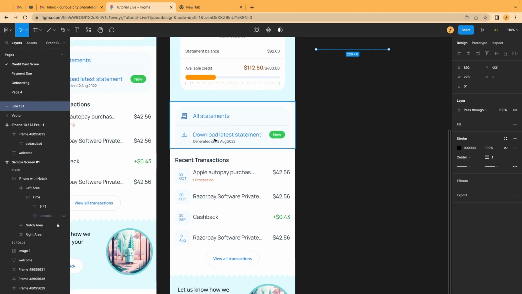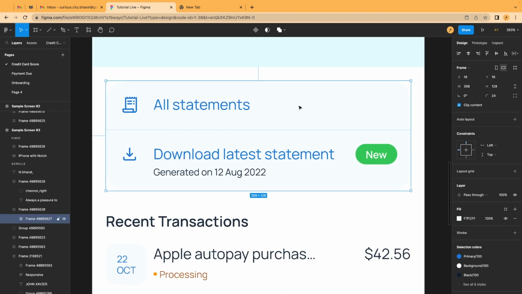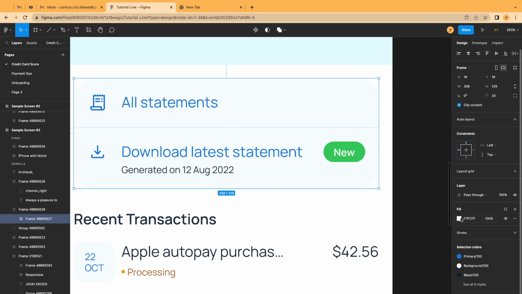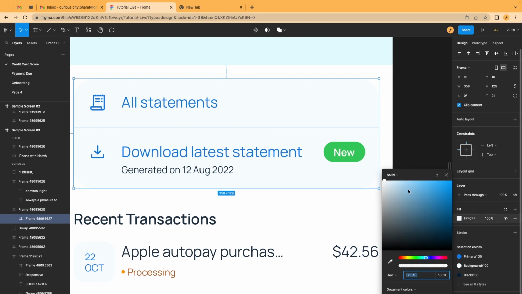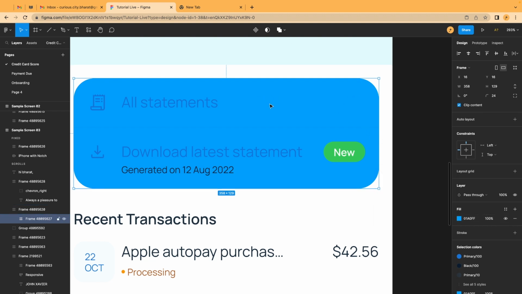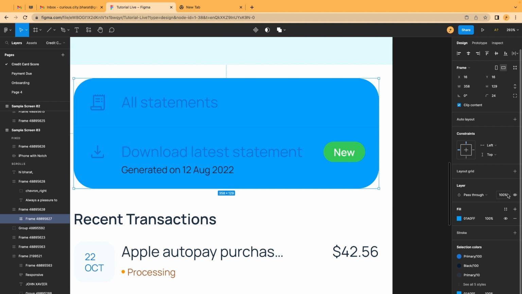And then this is again a frame, and here you will notice that this is a frame, and inside that a bunch of other things are there, and you will notice that this frame has a solid color, right? If I didn't have a solid color, here you will find the usage of color opacity. Assume that I want to use this blue. I want the background to have 10% opacity.